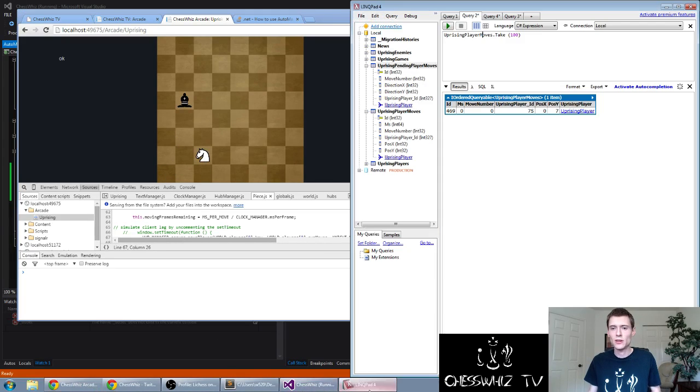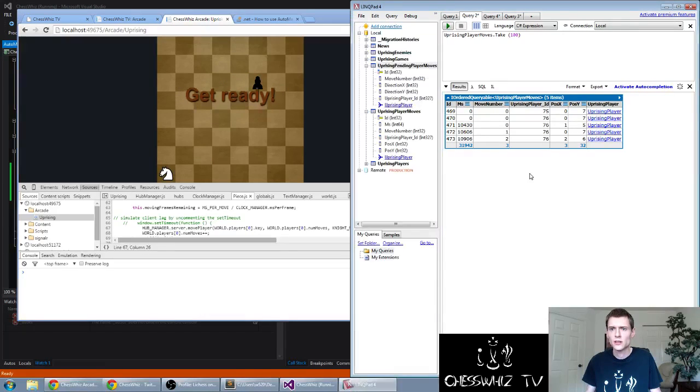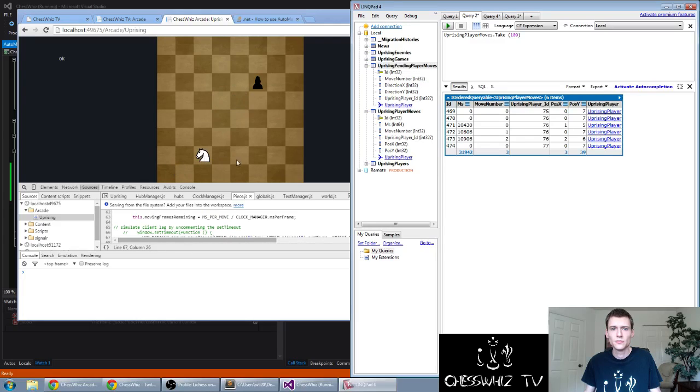So now let's see what moves are in the database. There's no need to order this. It's already ordered by ID. There's move 0. So there's 2 move 0s.